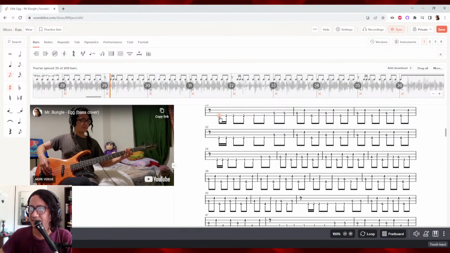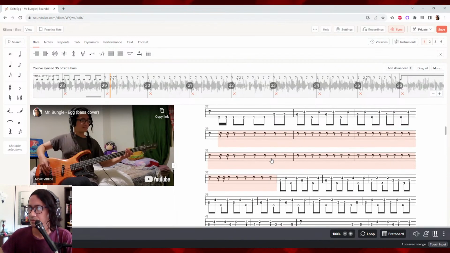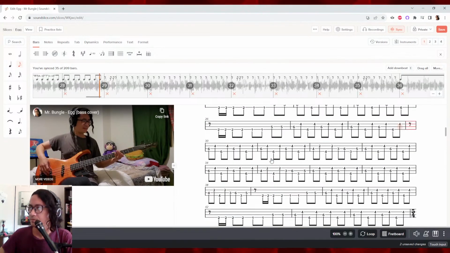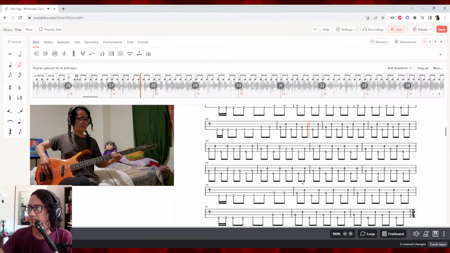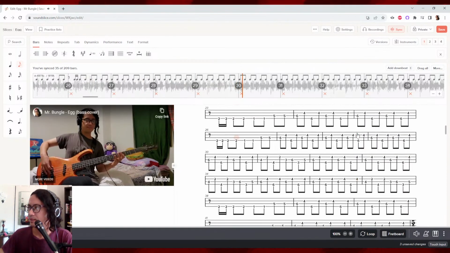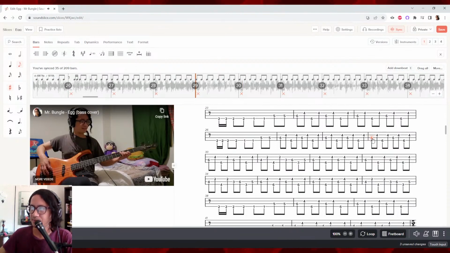I think I have some extra repeats here is the problem. So I think I have to delete these measures. Hopefully this is correct. Okay, let's see. Oh, I need to remove 2 of them.